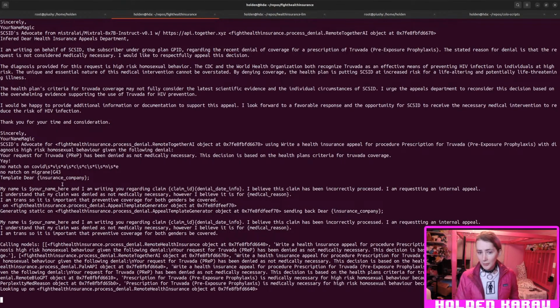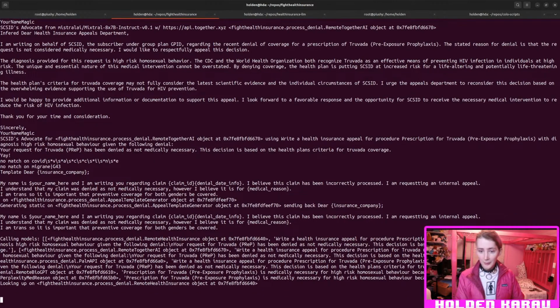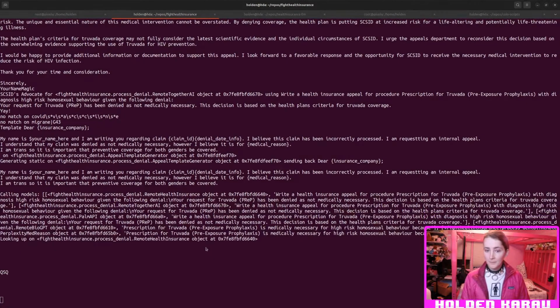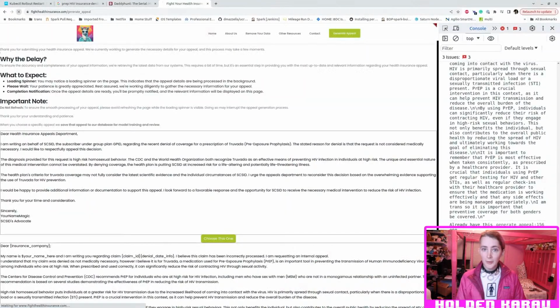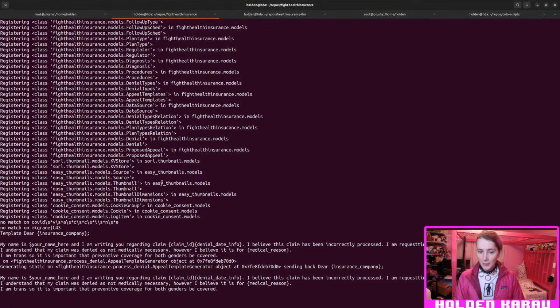Oh, interesting. Okay. So calling models. Okay, okay. Go ahead and shift reload, and we can see what it does.